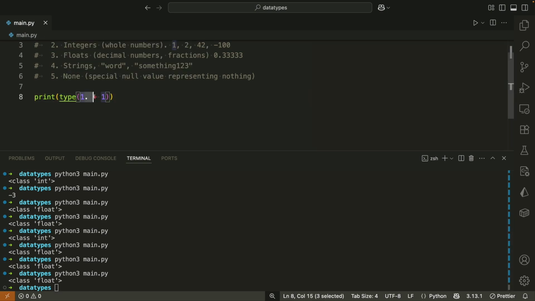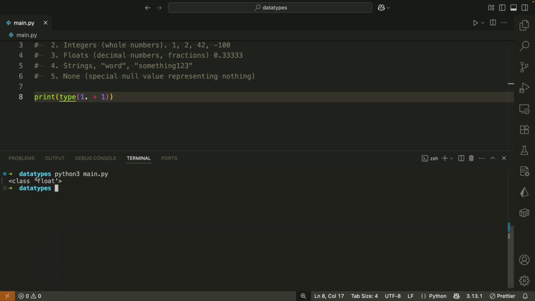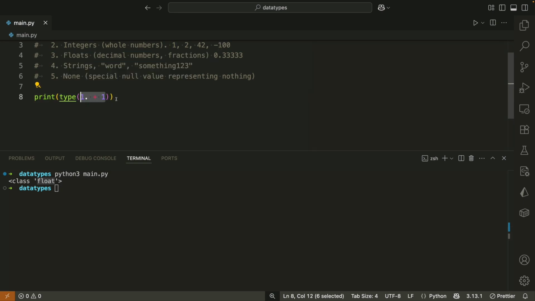We can also see here that adding two different types, so an integer and a float, will give us, let me clear this real quick, will give us the float. So even though the result of this addition is an integer or representable as an integer, we are using a float because Python can tell, oh, the float is the more general type. So every integer can be represented as a float, but not every float can be represented as an integer. So Python generalizes and turns this into a float.